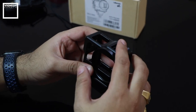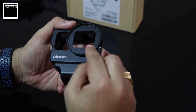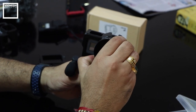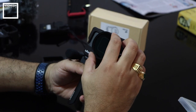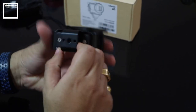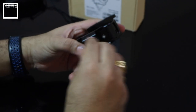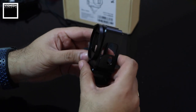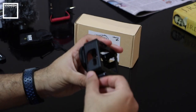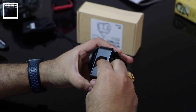You can mount either a mic or a light on those cold shoes. The cage comes with a 52mm filter ring spacing, so you can mount 52mm ND filters or polarizer filters. It also comes with a lens cap and a GoPro mount. You can mount the GoPro mount below the cage using the provided screws and Allen key. Best of all, the cage has a side mount that houses the Type-C plug of the GoPro mic adapter, and it's removable.